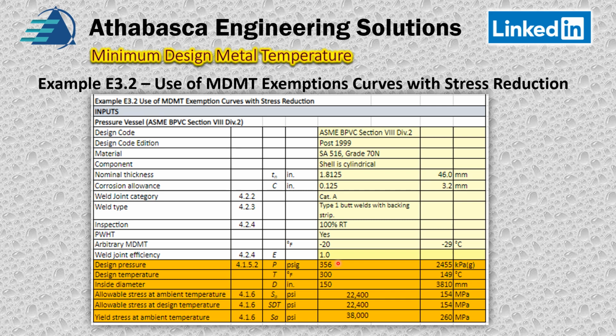Before, you didn't need as much information, just about how the material is processed, for example the post-weld heat treatment and the thicknesses. But now we need to know the design temperature, the pressure, the diameter of the vessel, and the allowable stresses and the yield stresses at ambient temperature and so on, because we have to calculate our stress. This is just like Section 8 Division 1, where we need to know to what extent the part is stressed.